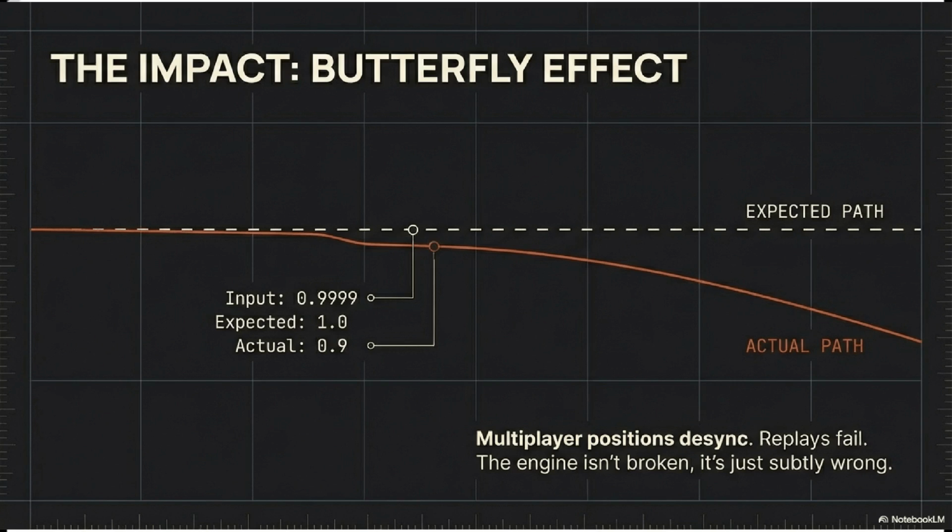The physics thread expects normal, default math rules, but now it's working with a poisoned state. A tiny, tiny rounding difference in one single calculation might not seem like a big deal, but when you do that millions of times a second, the whole simulation starts to drift, slowly at first, then dramatically. This is exactly why networked games desync and complex replays fail. The engine isn't broken, it's just subtly wrong.